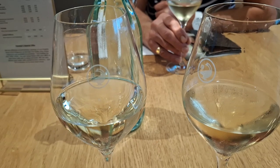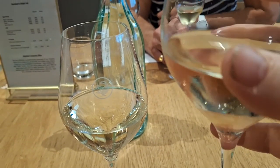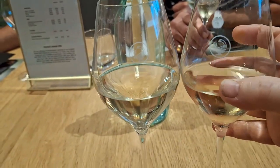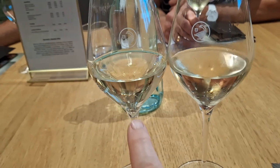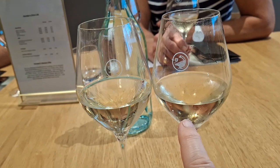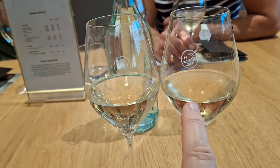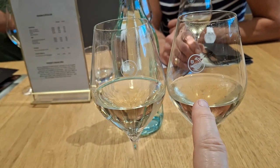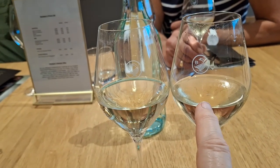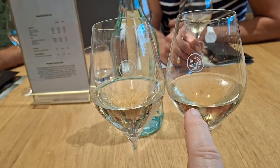With the red fruit dominance, even though it's not pressed on its skin, so you don't get any of that colour — well, it is slightly more golden than the other ones, I guess that's just from the flesh of the fruit. But you're still getting those red fruit characteristics: a little bit of red apple as opposed to green apple, and then hints of summer fruit, perhaps strawberry, blackberry, etc. I think it's just slightly richer in style. Pinot Blanc tends to give more body to it, and then with the lees aging on that, it gives things like toasted nuts.